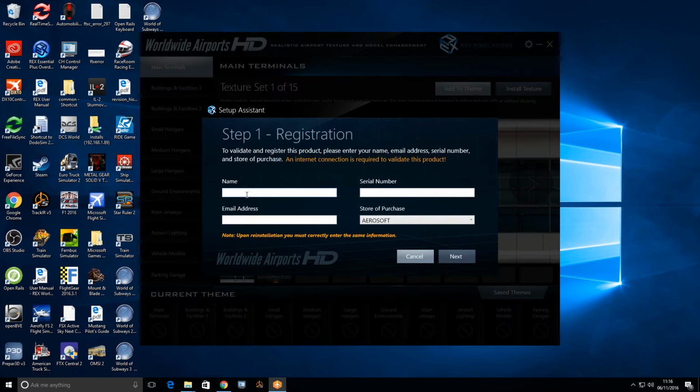Now let's go for that one. So click on add to theme, so that puts it in there. And then click on buildings and facilities. So let's click on that one. I'll just click that add to theme. Now that tells you which number you've added. So buildings, oh sorry, small hangars, that's fine.